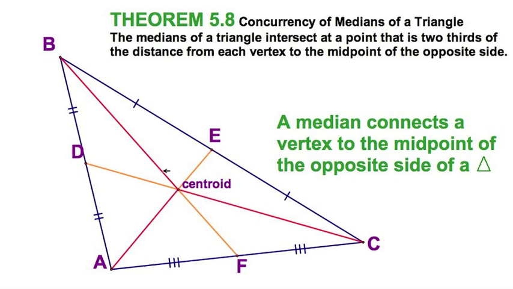Neat thing here, the centroid, which would happen to be the center of balance of this object, the centroid is two-thirds of the way, let's say from a vertex to the opposite midpoint. Another way of saying it, this red segment is two-thirds of the entire segment. Or you could say this red segment is twice as long as this one, since after all, this is two-thirds and this segment is one-third.